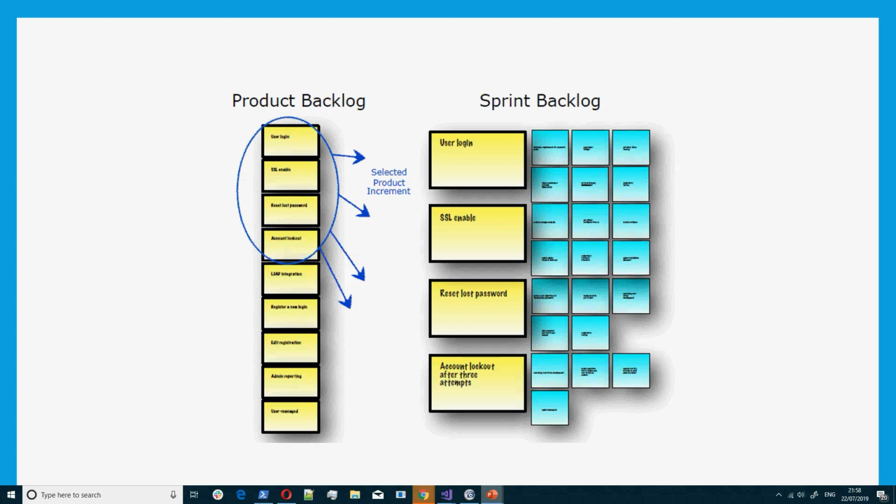So for those who will be doing the internship with us, you have the opportunity to work with Azure DevOps, where you'll be able to go through this process and move things from the product backlog into the sprint backlog and the likes.